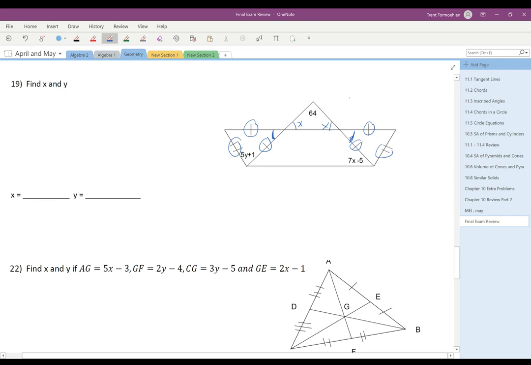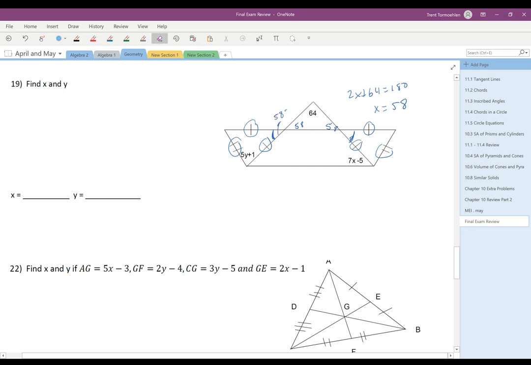So we can find out what that angle is by just solving this like it's an isosceles triangle, which would be 2x plus 64 equals 180. And so we end up with x equals 58. So x is 58, actually not x. This angle here is 58. And so we've got 58 as this angle here. And then because that's 58, this is 58.